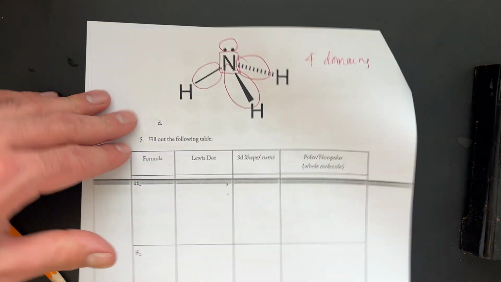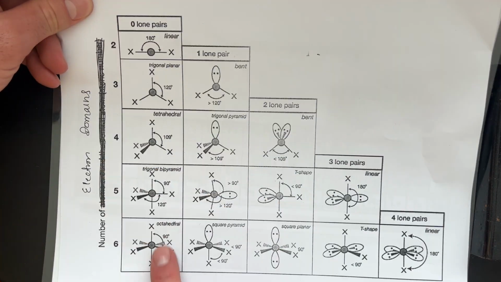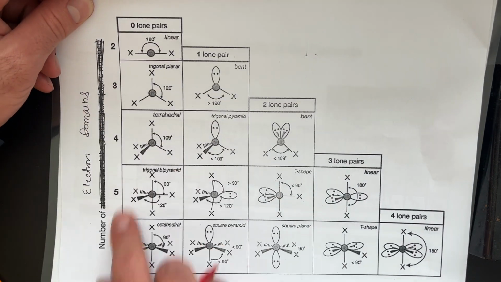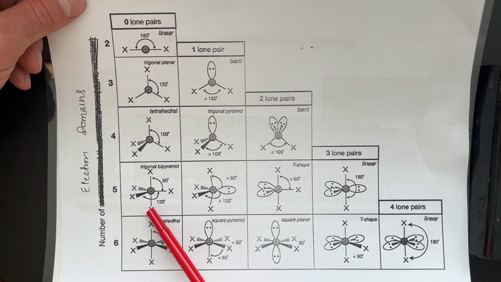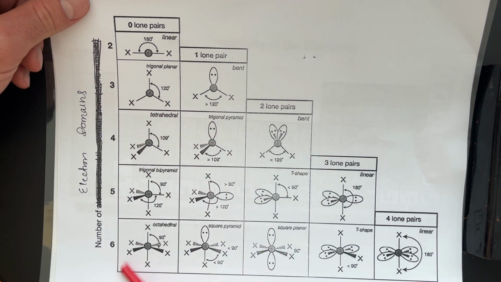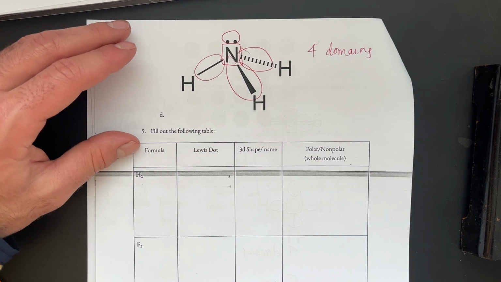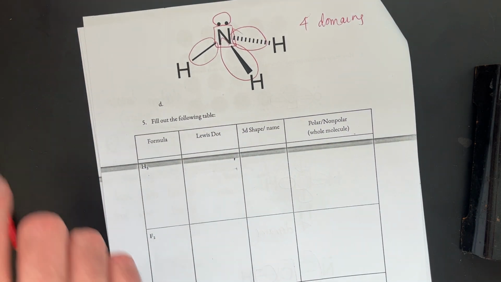And so the reason I'm asking you this is because this is going to help you when you're determining geometry, right? So it's just a little practice of geometry, like how many domains does it have? And so we're going to be able to use this chart better if we can figure out how many domains something has around it. Because this is the number of domains and this is the number of lone pairs. And so if you can take a look at something and determine its domains and lone pairs, you're going to be able to figure out shape. So that's just a little practice there for you guys.